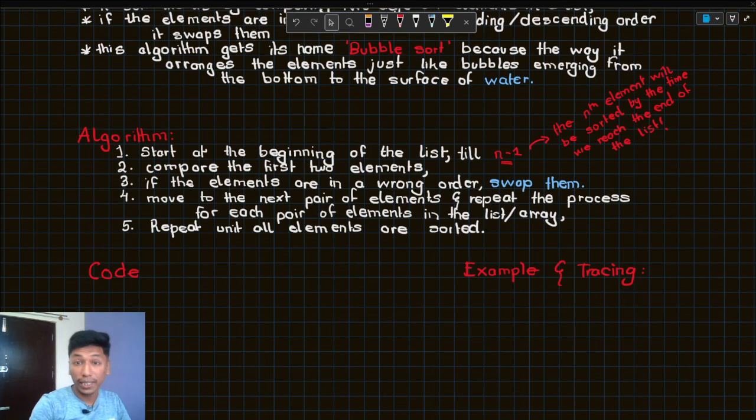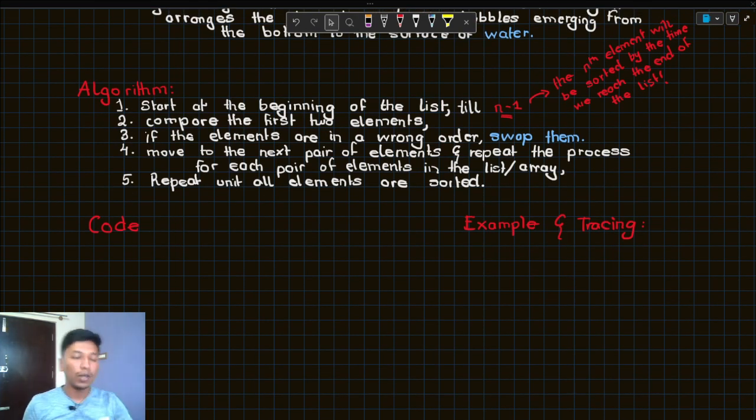Now let us look into the actual part, that is the algorithm itself. This algorithm basically has 5 steps. The very first step is that the algorithm starts from the very first element and continues until it reaches the n-1th position. Why the n-1th position, you might ask? Well, this is because by the time we reach the n-1th position of an array, the last element will automatically be sorted. Hence we'll neglect rechecking the last element, and we'll go from the 0th position to the n-1 position.